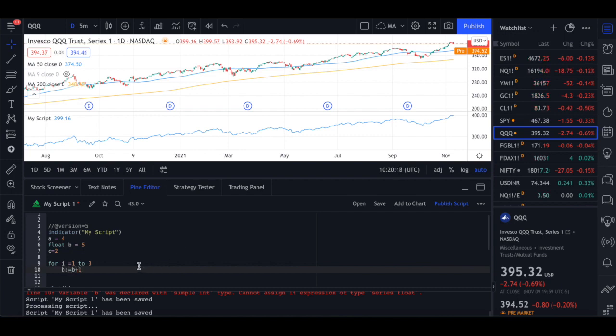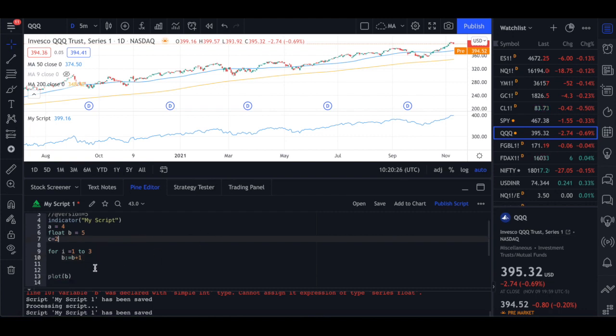So for is a thing called loops. There are many loops: there are for loops, and there are while loops. Now we'll discuss what a for loop is. What a for loop does is it goes through this loop multiple times, as decided by the number here. Here it is doing the loop thrice, from 1 to 3.